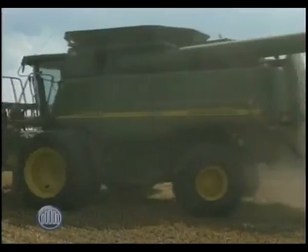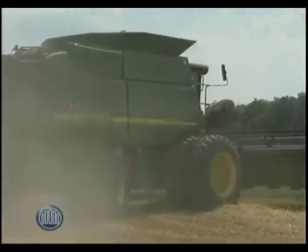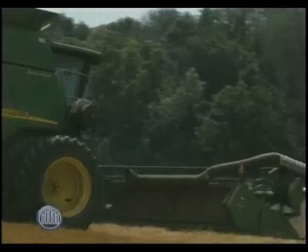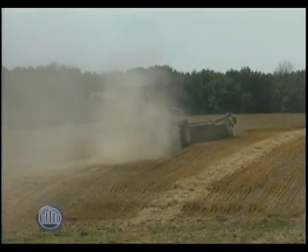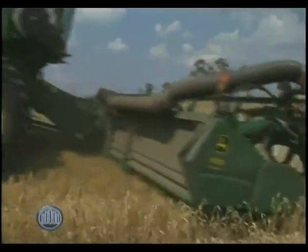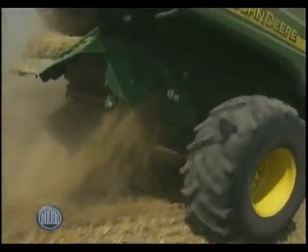It looked like it was getting the job done — that replaced probably a thousand slaves from Egyptian times. It's a massive machine. Our farm is a cash crop, which generally refers to corn, soybeans, wheat. We do some hay, and the custom work side of the business is where we go out and physically do the work for other farmers. A brand new combine will cost you well north of $500,000 these days, so not everybody can afford to go out and buy one.